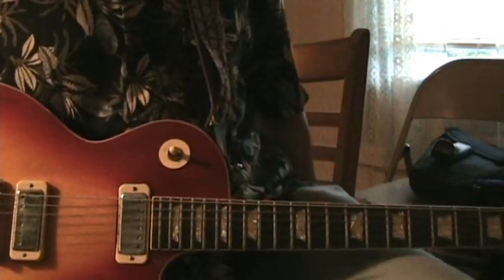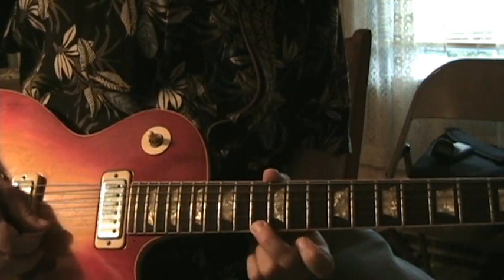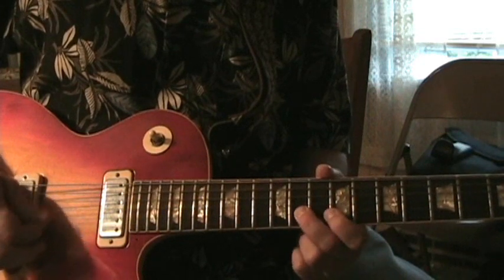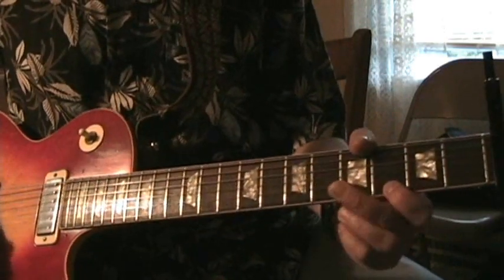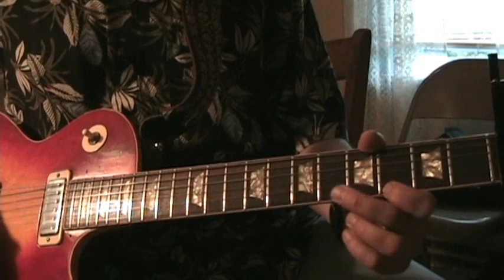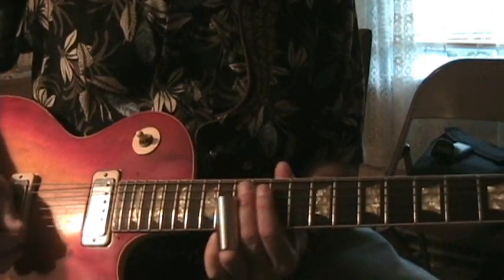And here it is, here's what I'm doing, finger-wise. Actually, that part happens over here. I mean, you should be able to figure it out. You're hearing it, you're seeing it. Here's how it goes again.